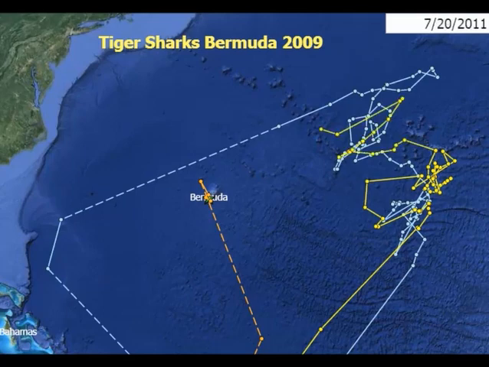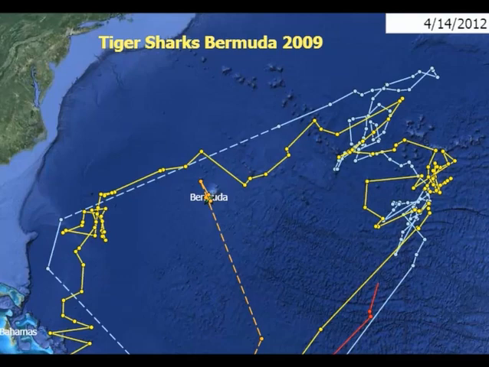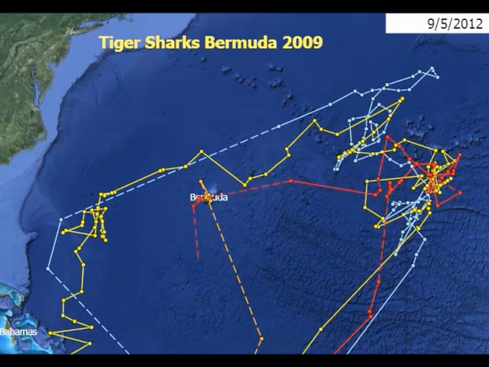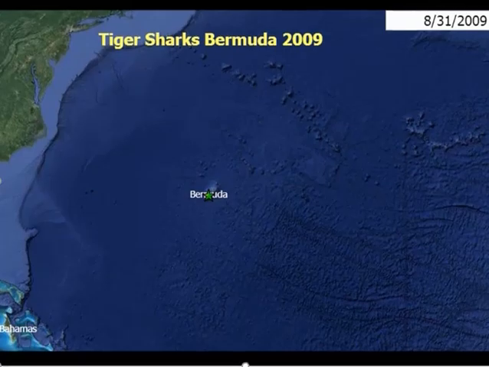We don't really know what they're doing. Presumably there's something to feed on out there, and there's a reason why they go out there. But this is what they do during those warmer months. They leave the islands. The islands are a winter hangout for them. This is what they do during the summer. Open ocean. Thousands of miles from shore. And then this is September. It's time to go back to the islands for the winter. So they're like Canadians or people that move south for the winter.